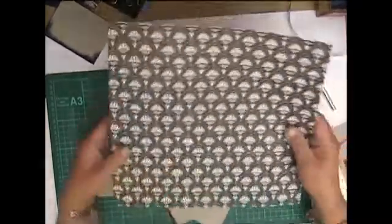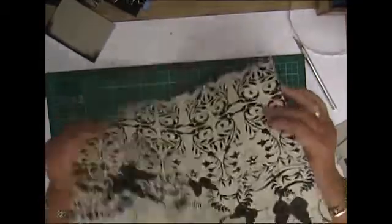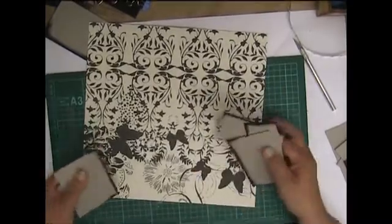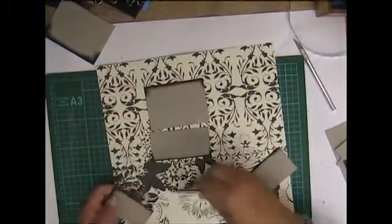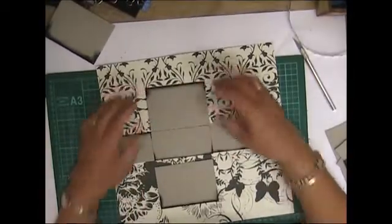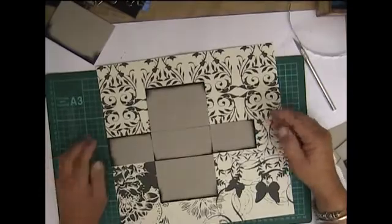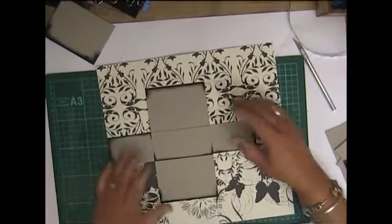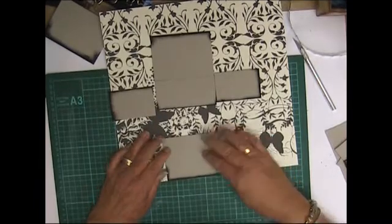So basically I want this to be the inside colour. Yep, I want that over here. So this is the reverse side. This is our base, our front and back, and our sides. Now make sure when you are adhering these that your tops are all showing your painted area, and they are going to be on the external, the outer edges. Okay, so we're going to position it like that. I just want it down here on the edge, or as close to the edge as possible.